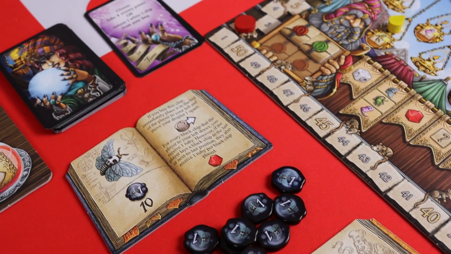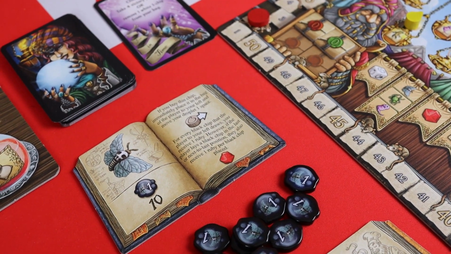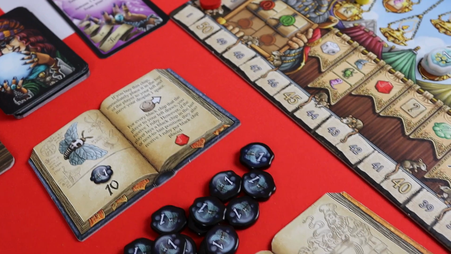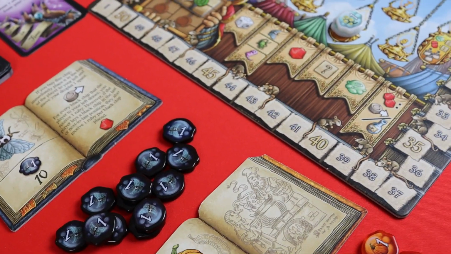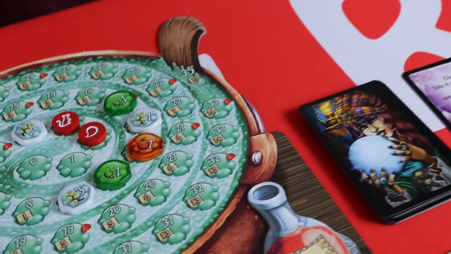Black, green and purple. My green gets me another ruby. Very nice, thank you. I don't have a ruby showing on that spot, so I don't get that. I get 3 points though.